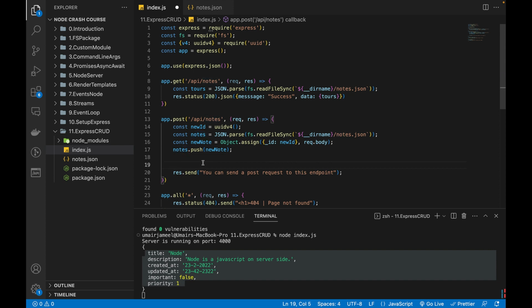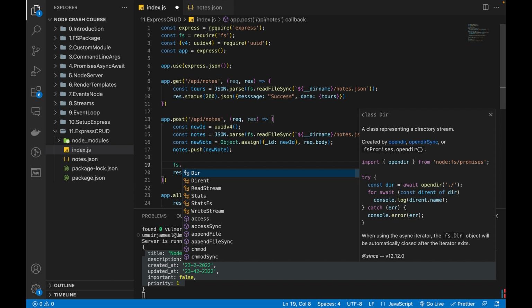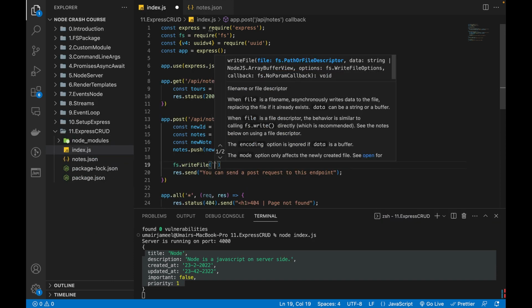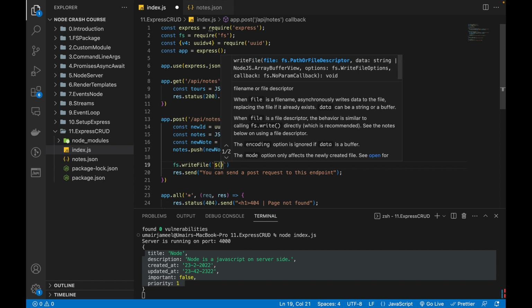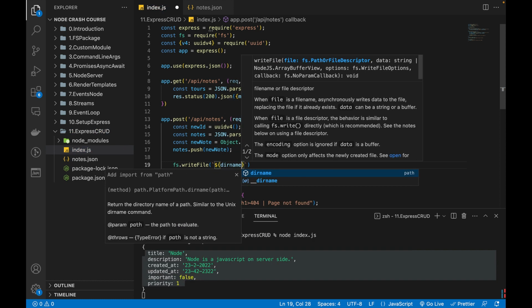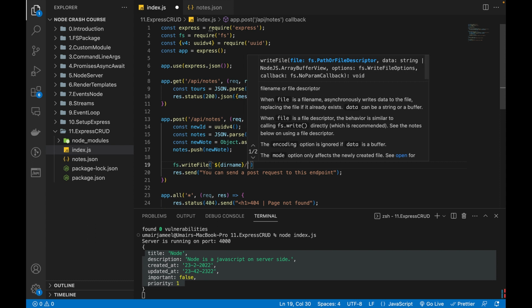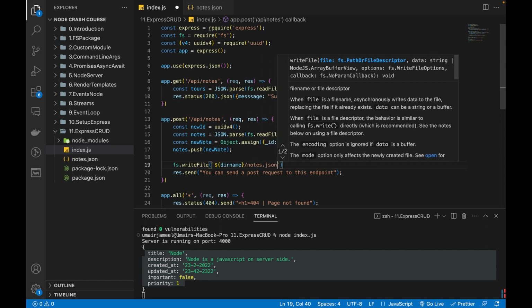So in order to update this file, I can again write fs.writeFile, and then I can write the same syntax, which is the __dirname, and then it's in the notes.json.